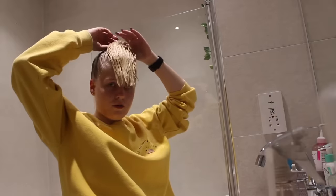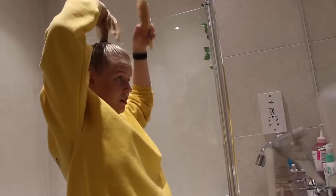A decent amount of hair. I think that'll be good. Like not too much, not too little type of vibes. Like right in the middle, like a good size. Should I cut off a bit more? I'm literally unstoppable. Hell yeah, you are.